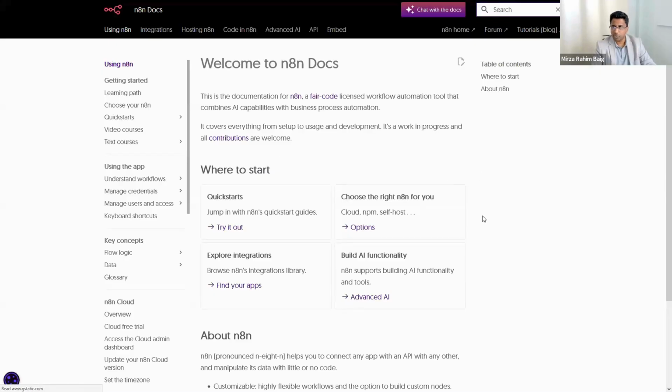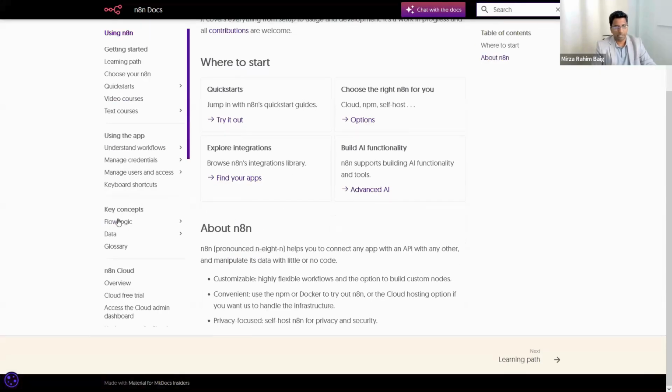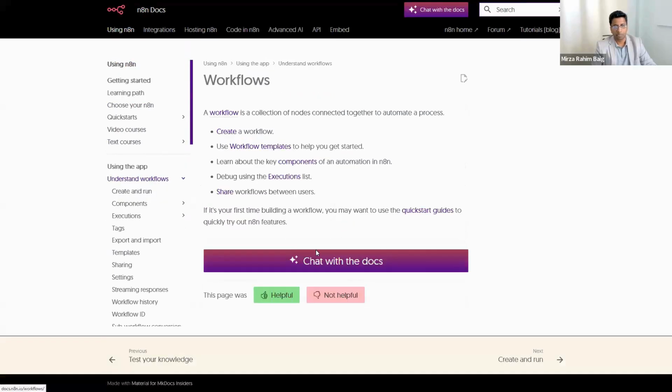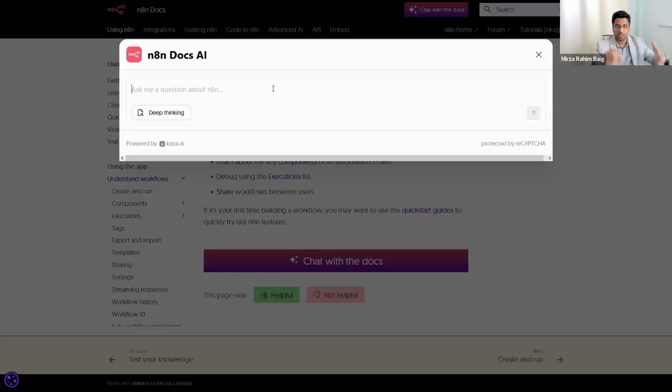You can check for anything. Let's take one particular page, workflows. If you want to understand anything better, or want to talk to the documentation, you can even go there and say, chat with the documentation. They have built an AI agent, a chatbot, over the documentation. So if you have any questions, you can ask their chatbot.